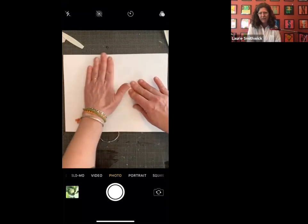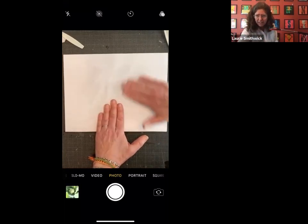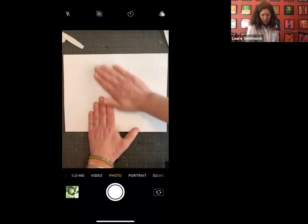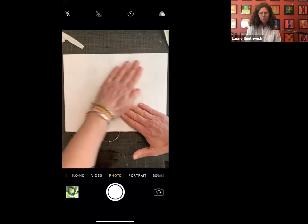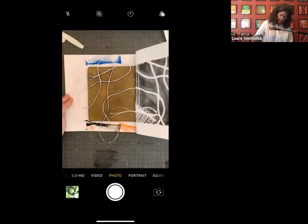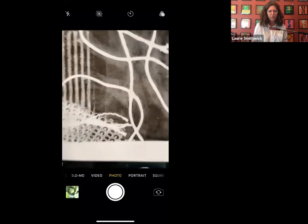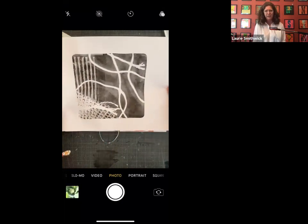And so it's going to be a very different feeling when you massage your paper. I see one of you already, oh yeah, that looks great. Very nice. Oh, really nice. Everybody's doing great already. Don't take your string off yet, okay? So you're going to rub, rub, rub. And what you will notice when you pull your print is that basically the string creates a silhouette. It's just a silhouette of the three-dimensional hole that the string made. And then you can also see what my cardboard did and what my placemat did. So that's kind of cool stuff there.